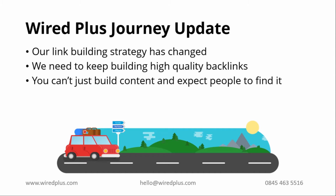So to boil it down, basically what we're going to be doing is targeting our competition in the areas where they're getting their link juice or their backlinks. So we're going to look at backlink analysis, we're going to look at competitor analysis, we're going to look at the search engine results as well, and see where we can start skyscrapering existing content that's ranking to boost the reputation of our brand as a thought leader and industry voice.